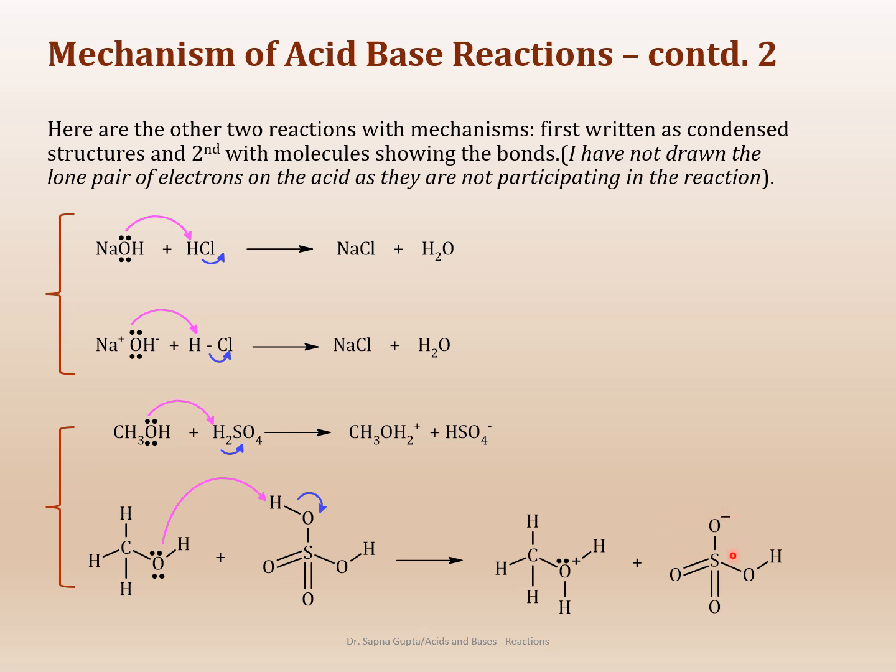Now, I didn't write all the lone pairs of electrons. It will be too much, because in some cases it doesn't really matter. Here, it's going to matter because this is the base. This is the acid, so I'm not showing it here. And I don't expect you to show it. Even if you don't show me the lone pairs of electrons on oxygen, I'm going to be okay with that. It is good for you to write it, but if you don't show it and your arrow is going from oxygen, I'm okay with it.